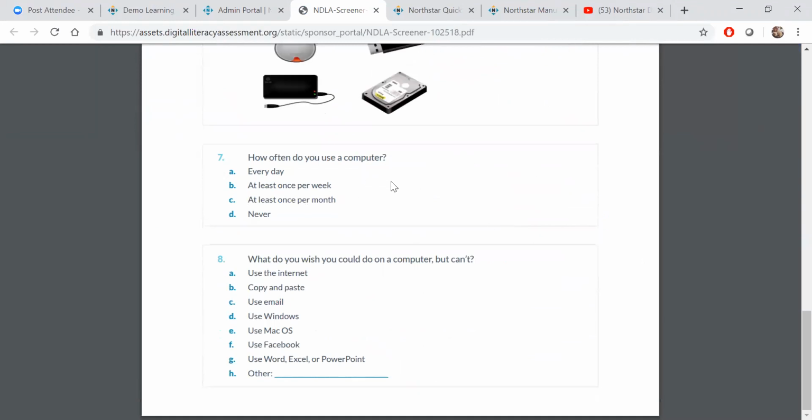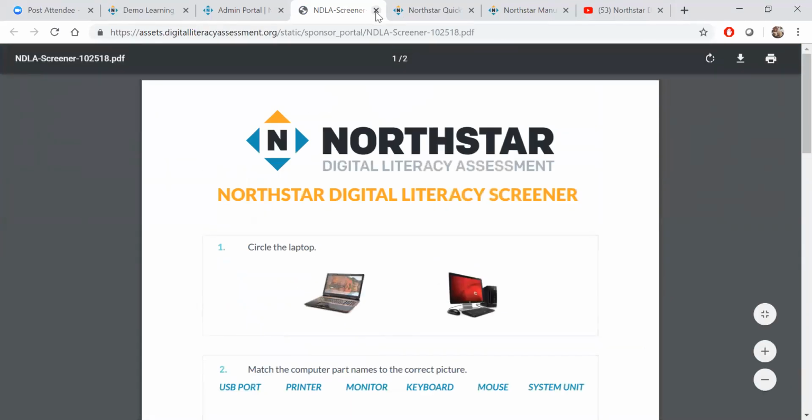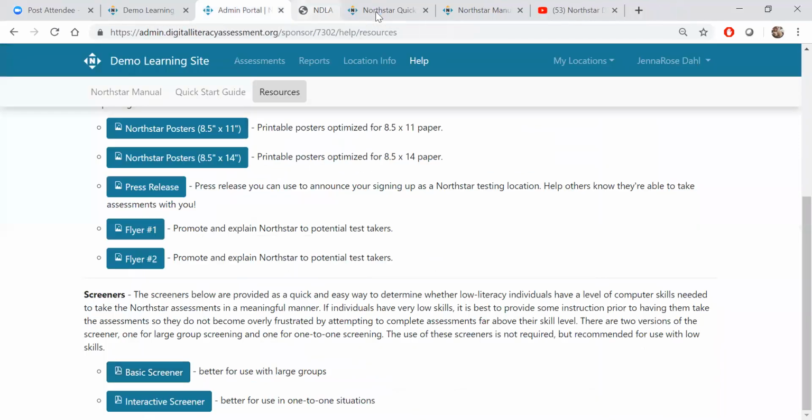And then some other questions like how often do you use a computer, and what do you wish you could do on a computer but can't? So this is a tool for you to get to know your students' digital literacy skills a little bit before you put them into an assessment. You don't have to use these. You can always just put them in the basic computer skills assessment, but they're here if you need them.